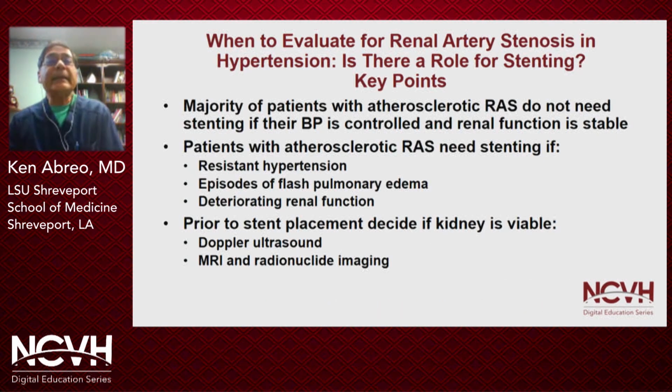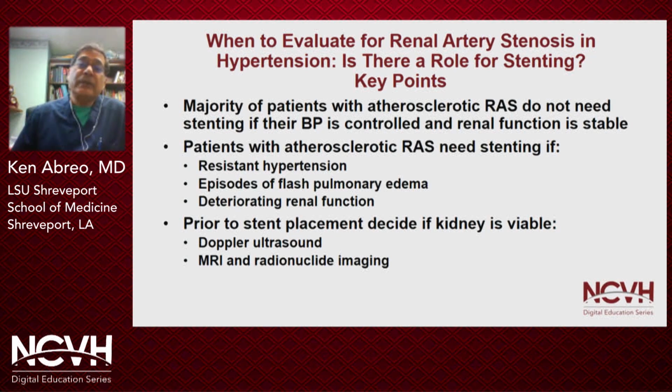So my key points to this question of what is the role of stenting for renal artery stenosis. The majority of your patients with atherosclerotic renal artery stenosis do not need stenting if their blood pressure is controlled and their renal function is stable. Patients with atherosclerotic renal artery stenosis need stenting if you have resistant hypertension, deteriorating renal function, or episodes of flash pulmonary edema.